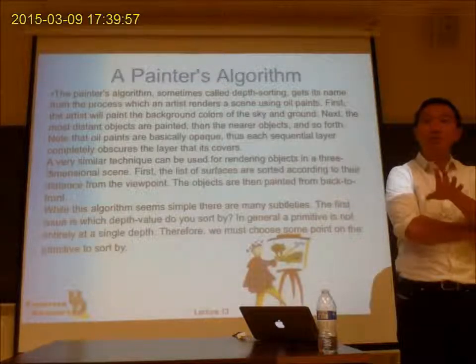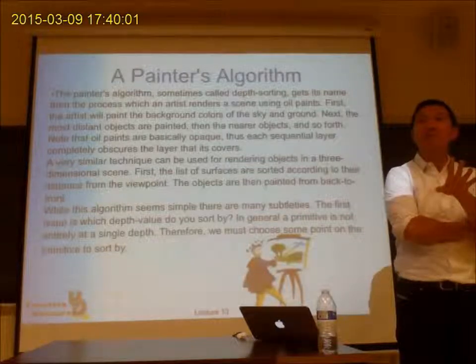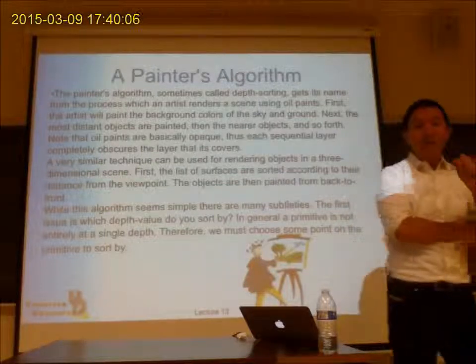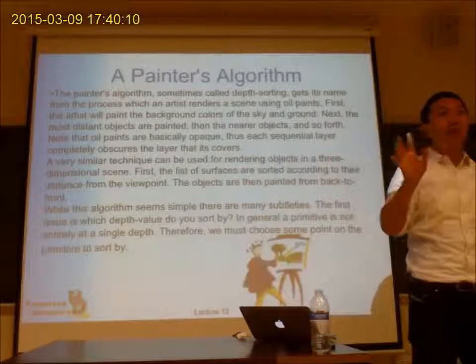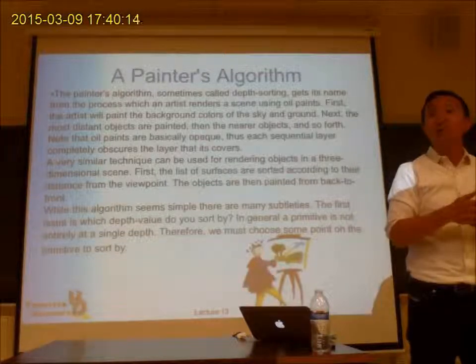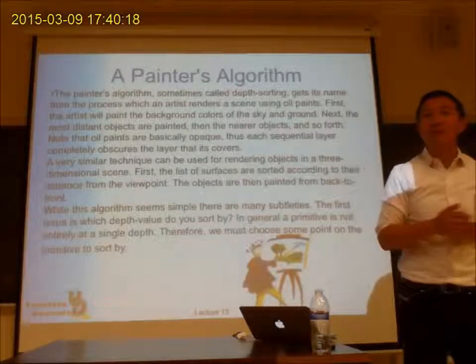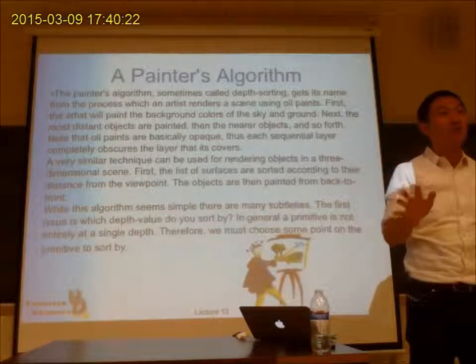So you cannot afford that. You cannot do the sorting prior to rendering. You have to do it on the fly. Does that make sense? Okay, so the second issue is basically I want to have a mechanism that does this ordering on the fly. I cannot do the pre-ordering because it's too expensive. But I want to do the ordering on the fly. Okay, so there are two different approaches.